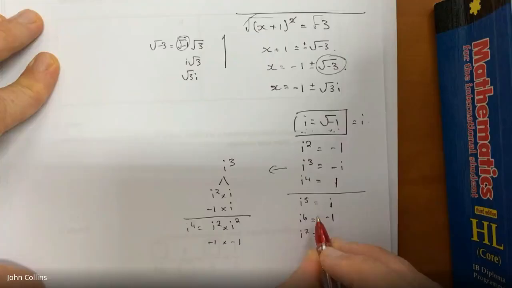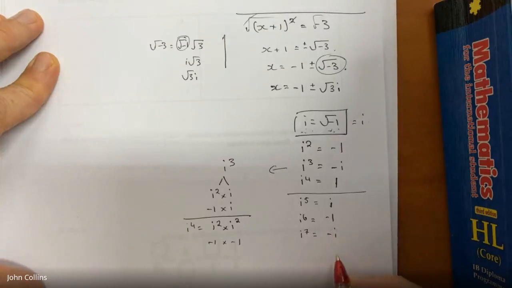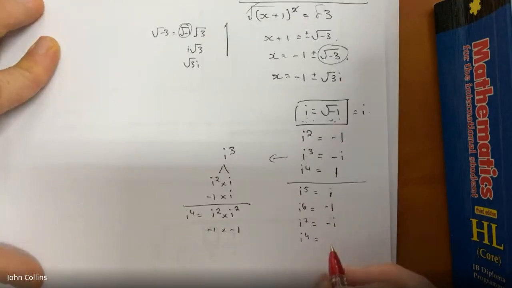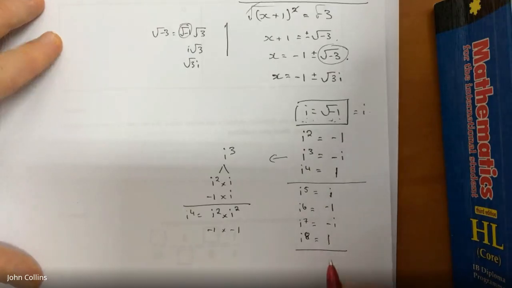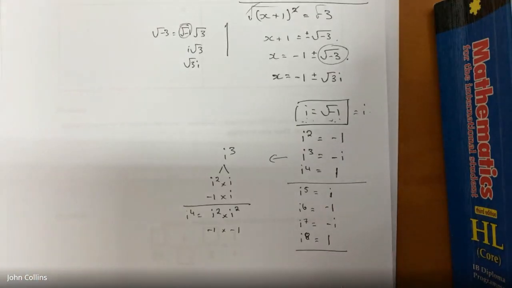So, sir, you would never really use this? You would never use it past i to the power 4, right? You would, yep. It just repeats. So you just have to work out what the power is. Is it a factor of 4? Is it not 4? Is it a factor of 3? Is it a factor of 2? And where in the rotation it comes. So you have to work that out logically.